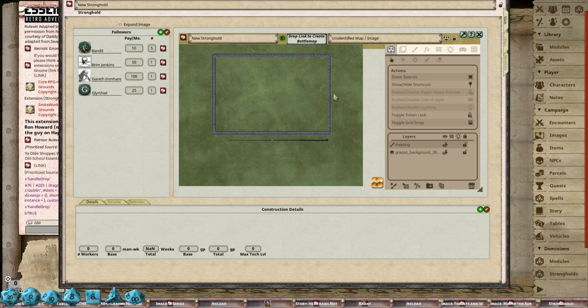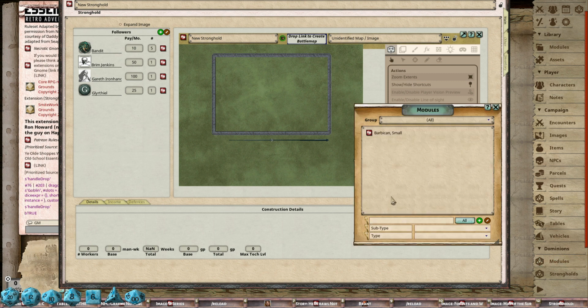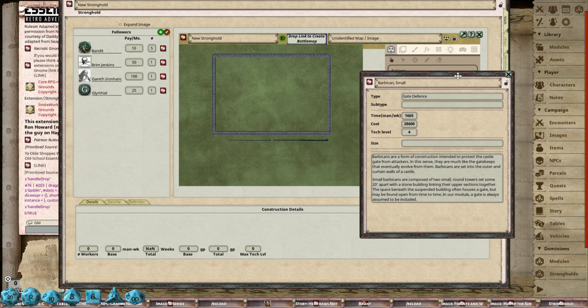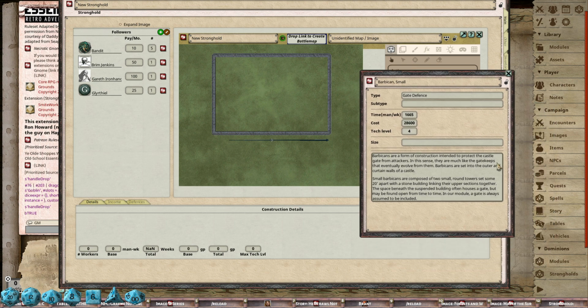and maybe we have a small stone tower in there. So what we could do is go into our modules. And what you do, and I'm going to make an included module with this, is you could build out your pieces, parts of your stronghold. So in this instance, I built up a barbican, and I put a little description here of what it is. I could actually have the size. I could put the size description in there. If I'm using the 3.0 rules, then all you would do is put the number of space sizes. So like, let's say this took 10 space sizes. Right, that would be the 3.0 rules.